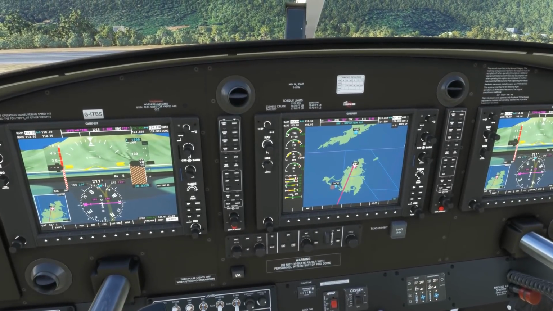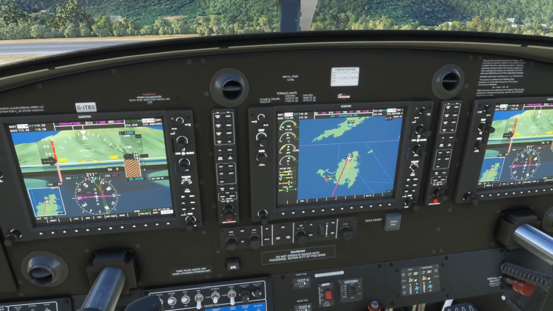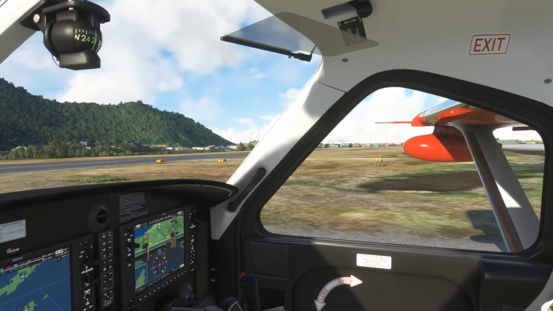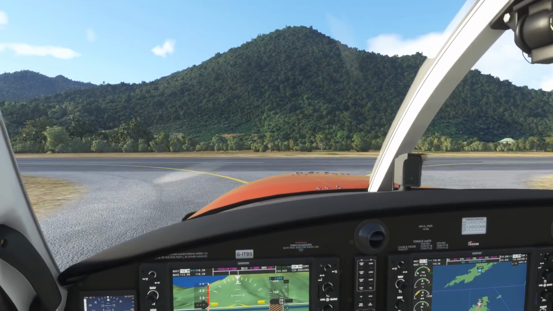So we'll just monitor the engine parameters there as the engine runs up. And everything looking good. Just checking it's all clear on final. The aircraft does actually roll under idle power with the condition lever set to high idle, which is quite nice to see.